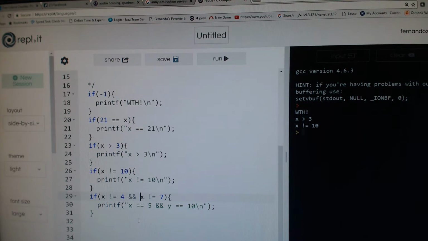This is very common to do, and it trips up a lot of people because a lot of times people will think that they have to do or: if x not equal 4 or x not equal 7. Well, if I do this, everything will always evaluate, because why? When it's 4, it's going to say x not equal to 4. Well, that's false. X not equal to 4 is a false statement, because it is equal to 4. But then it's going to look at the or and say or x not equal to 7. Well, 4 is not equal to 7, so it evaluates. So it's important that you do that.